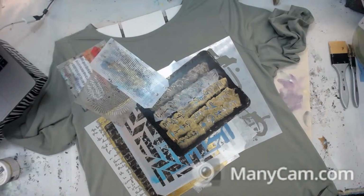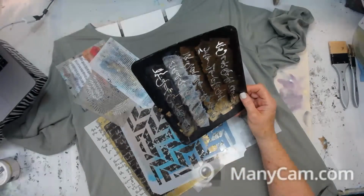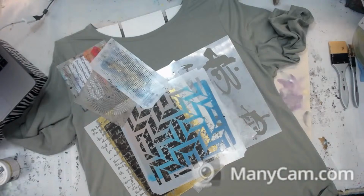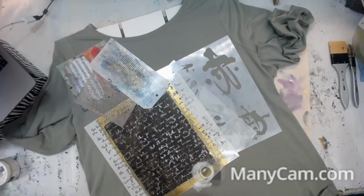I have another one coming up. I might be able to use that on. And I might use this Robin's scripting on this last one that I have. This keeps getting messed up in the pile. And that's a repeatable stencil from iStencils.